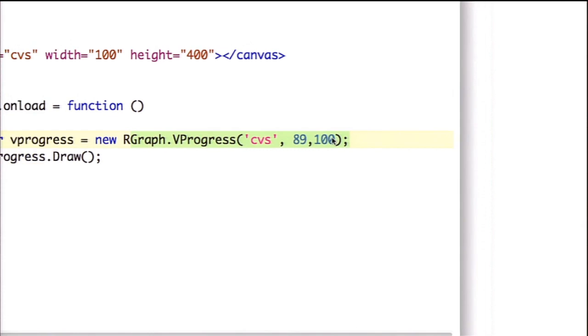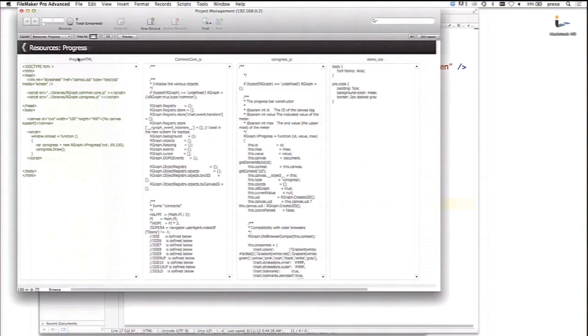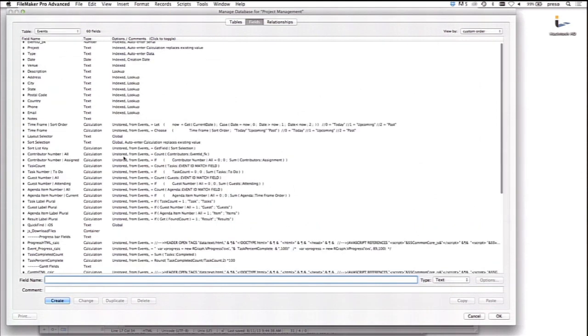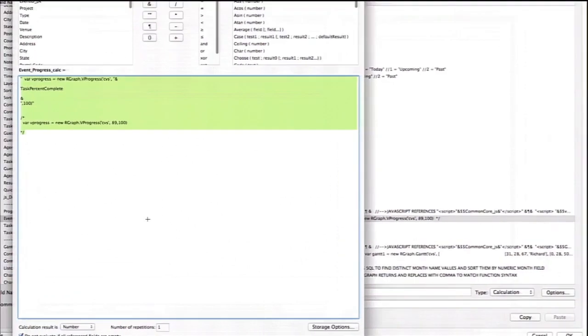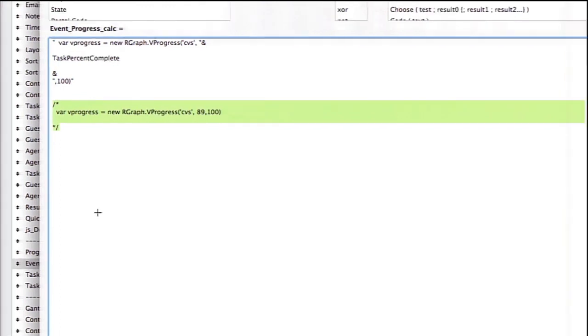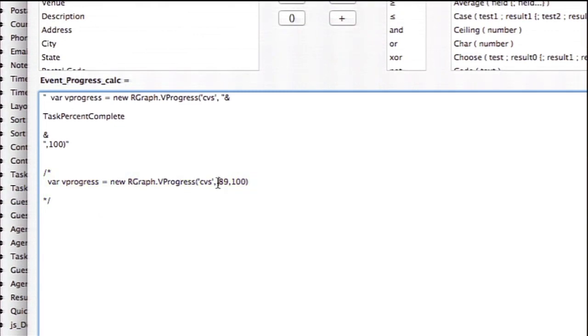So instead what I've done, and this is where we start talking about integrating FileMaker data, is I went into the calculation and I created this calculation field. Pay no attention to this. This is just there for my own purposes so I know what format I need to match. But up here on the top, I just said, okay, all this stuff is just text. So I just put that in text. All right? And then I am concatenating it with a calculation field that I already had in my database that just does some simple, what are the total tasks, how many of them are complete, divide them and round them and all that kind of stuff, right?